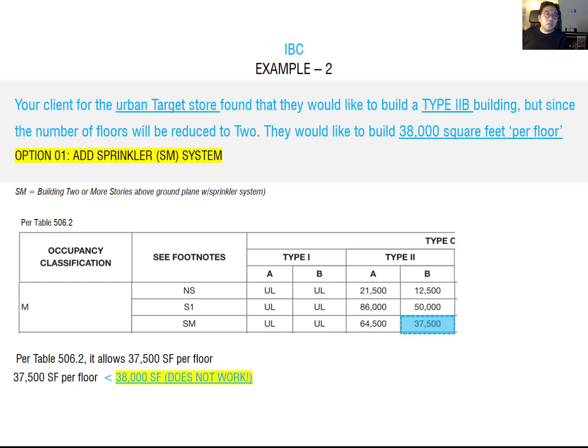Urban Target is mercantile, which is commercial, M. We already know the construction type is 2B, and they want to build up to 38,000 square feet with a non-sprinkler system: M, mercantile, and Type 2B.